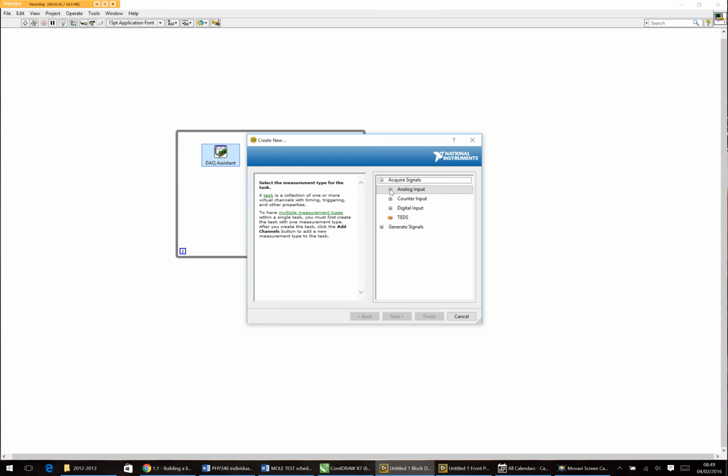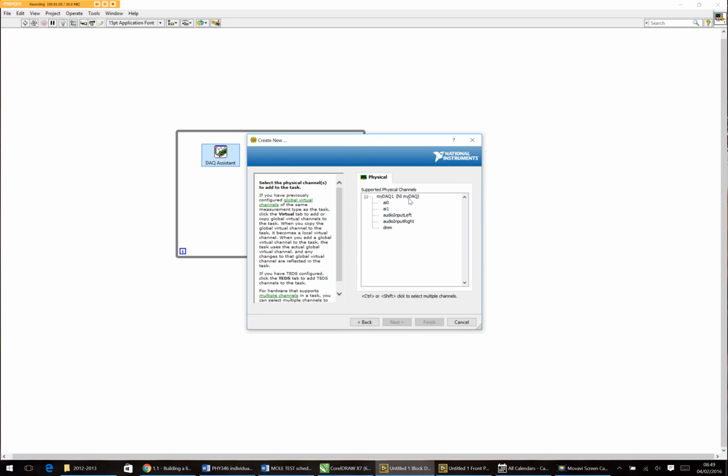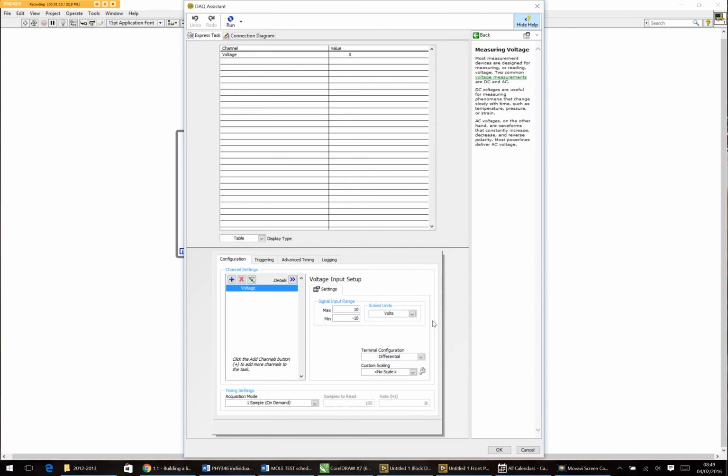Looking for an analog input channel and its voltage that we want to measure, and it's going to be analog input channel 0 here. So once we've selected the correct input channel, we can configure that channel in this kind of wizard. Now this time round, we're going to collect just one data point for each execution of the while loop, and so we'll want the one sample on demand down here in the acquisition mode.